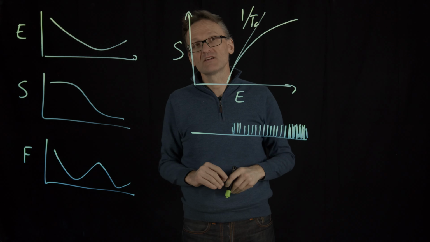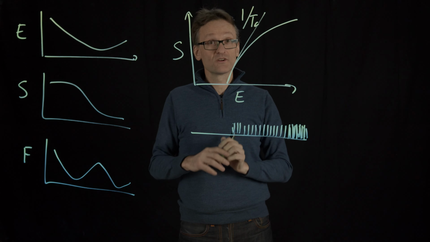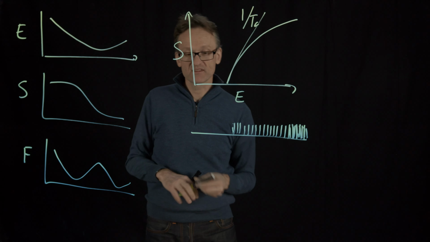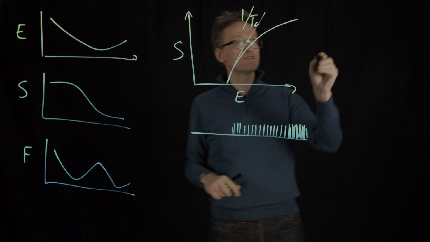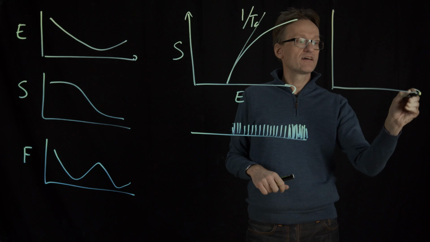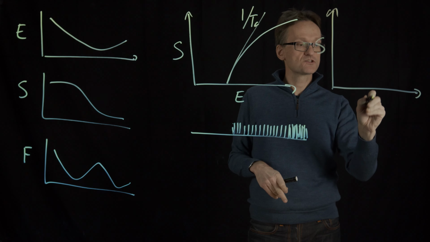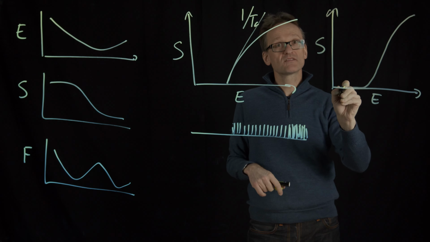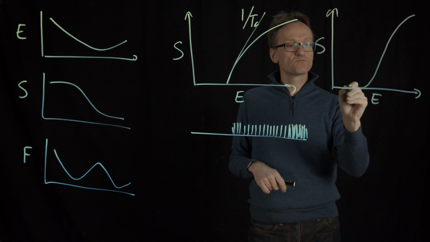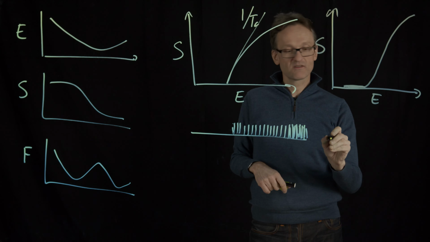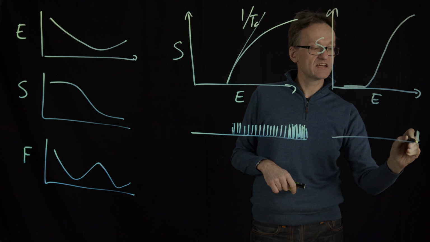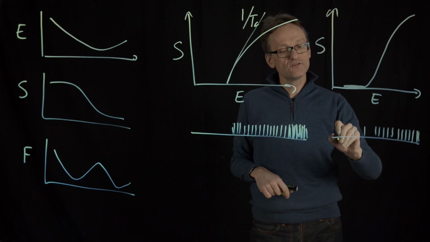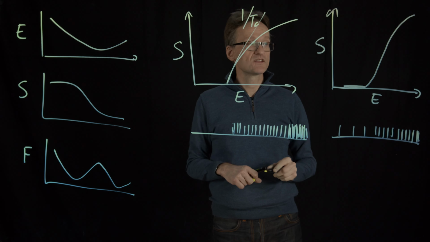we stop moving. That is not true for all sequences, because some sequences of amino acids will instead look roughly this way. That we will have S as a function of E, where it will go down, but it will essentially continue down a bit. You probably don't see that part there. But what I mean there is that the energy levels here, there are still many of them and continuous. But then there are a few very low-lying ones.